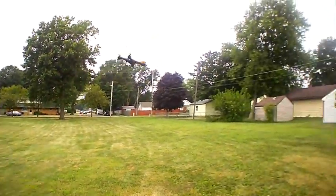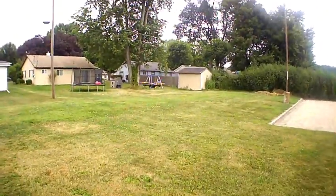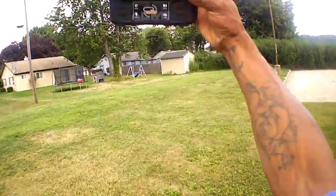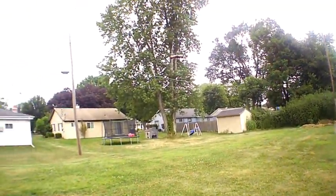Look at them orange props in there. They look so nice, them nice orange props on the front. Look at that, there's a hands-free. Ooh, now I'm losing a little bit of throttle juice. There's a hands-free though for you guys. Come on in here for a quick swipe.